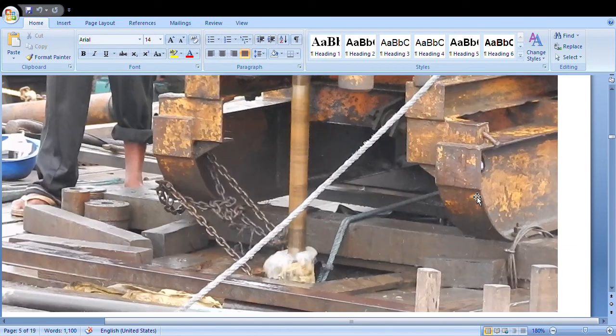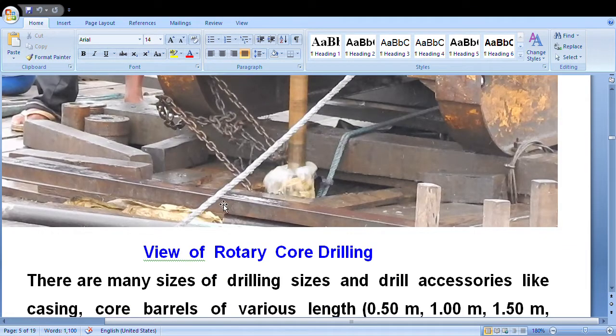So another, here you see, it is a view of rotary core drilling. We are using clean water, the river water which is available there. We are drilling through a hard gneissic bed. We are using clean water, and now light whitish color water is coming out. That means the formation consists of quartzite, feldspar, and biotite. So we are assuming the formation is this.